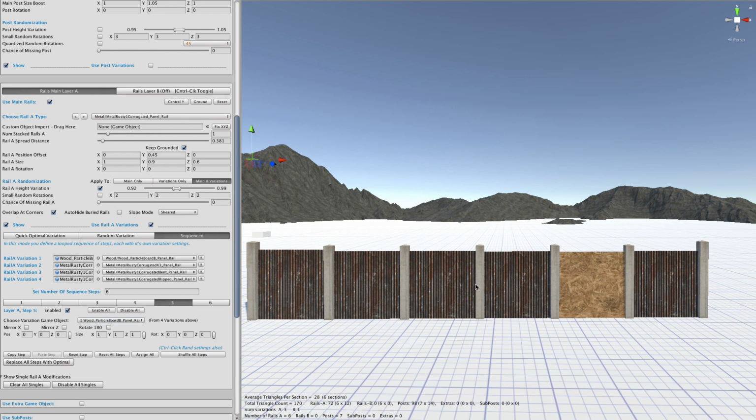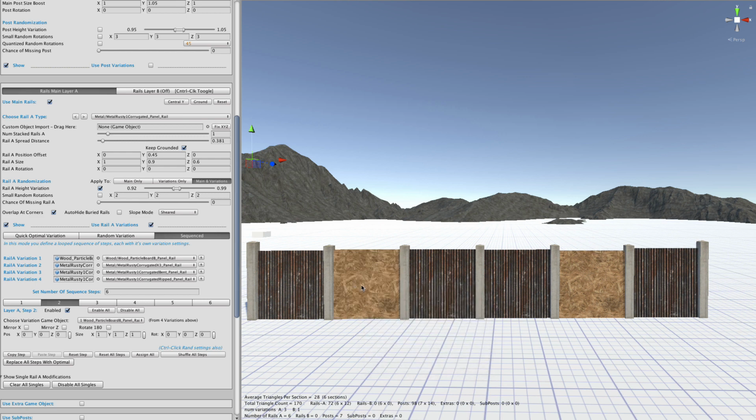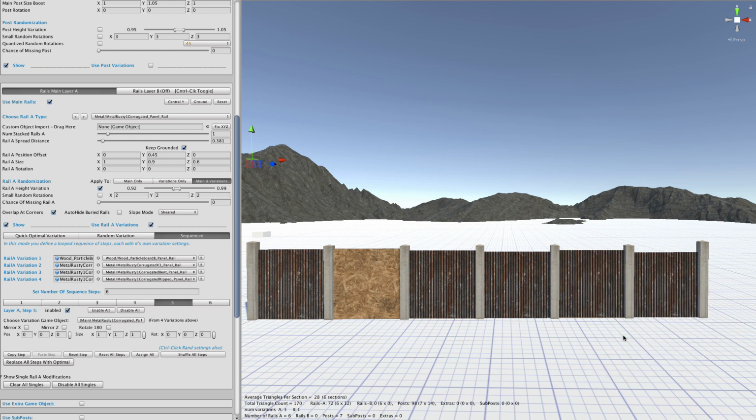There you see it. Now, there is an alternative way to do this. If we hold down control, as I hover the mouse over the panels, you'll see the different sequence steps being selected that coincide with that panel. So for step 2, for instance, I've got the control key held down. I'm going to right-click on the panel, and then I'm going to choose particle board again. So there we can have it. And back to this one, we'll switch it back to an ordinary rusty corrugated.